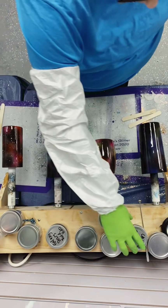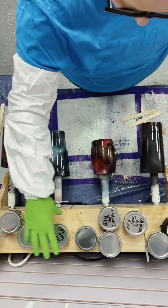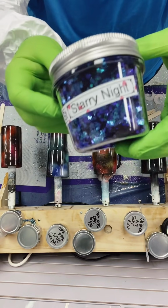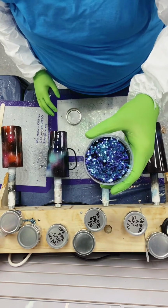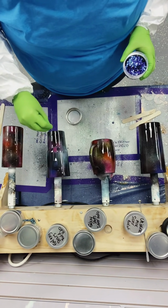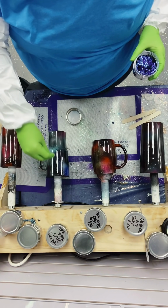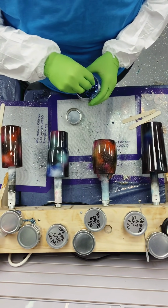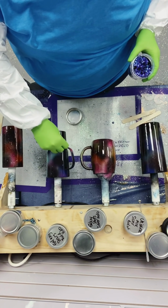All right, so now I am going to take these. This is called Starry Night. Oh, there you are. This is a color shift star that I think is gorgeous. And I think I need just a few on this one. So this is just the fun part. You don't have to do this. I just like to take a few little extra things and sprinkle them to give it some dimension.